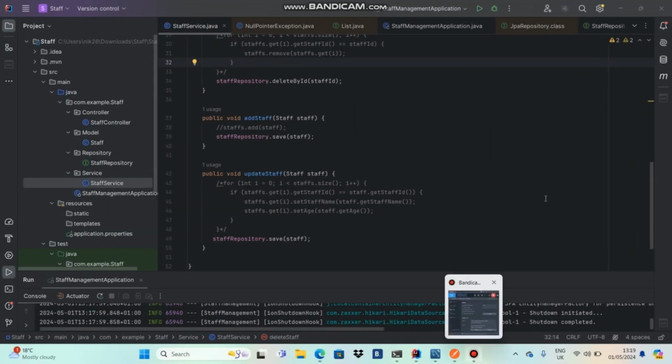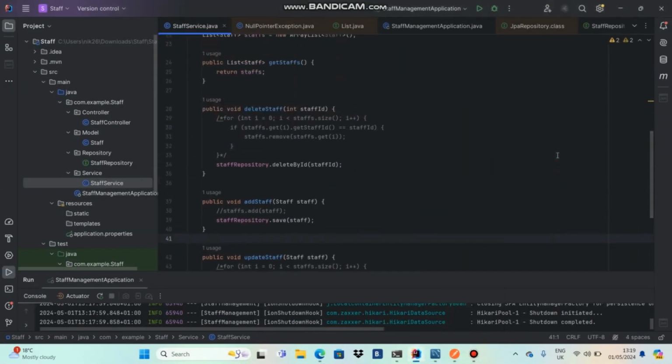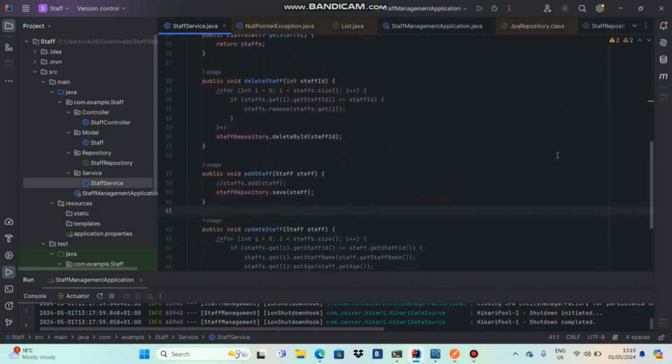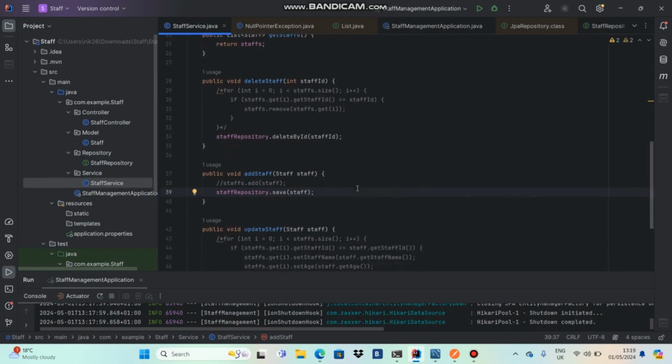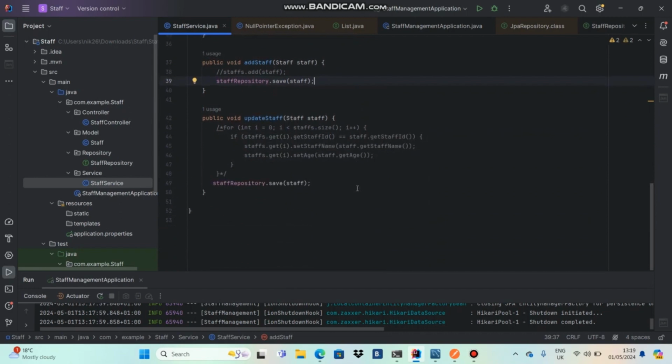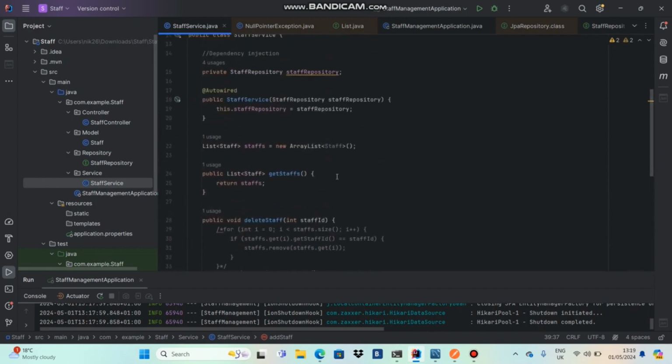Hello everyone, so we have already seen how we can add a staff to an existing database using our repository method, how we can delete an existing staff record from the database using the staff ID, and how we can also update the staff record using our staff repository methods. The only thing we didn't see is how we can get the existing staffs from the database, how we can read it and see it in our endpoint, in our response.